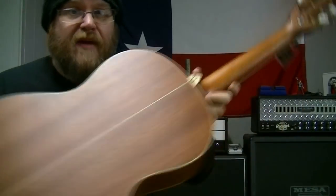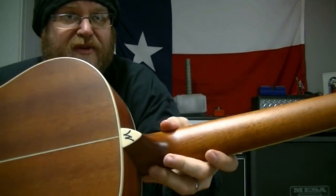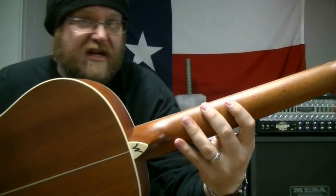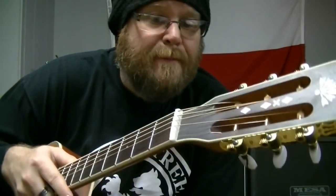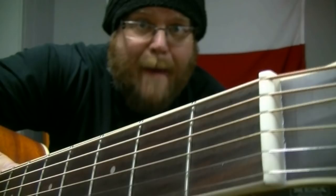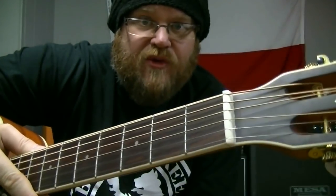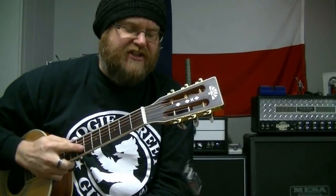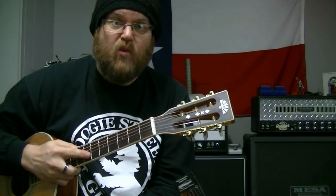Very nice. Mahogany neck with a satin finish on it. A lot of the WASHBURNs have satin finishes on the necks now, which I'm quite fond of. This is pretty cool. It actually has a bone nut. You see a lot of new bone and plastic nuts on guitars in this price range. This one actually has a legit bone nut. It's 44 millimeters in width.